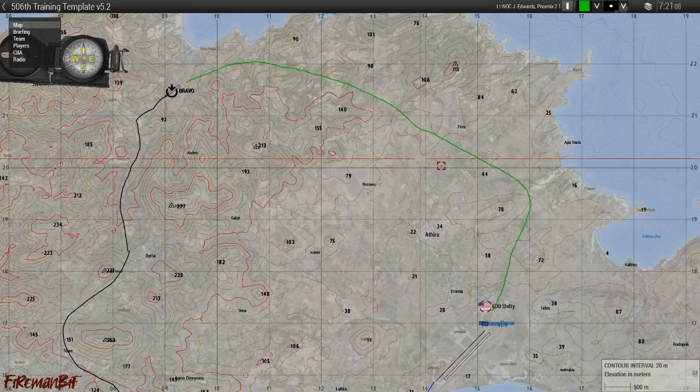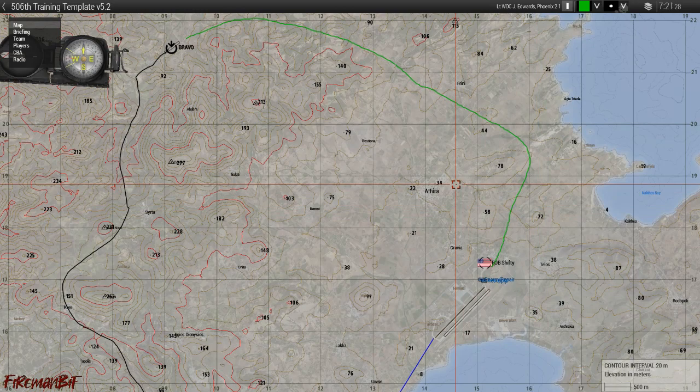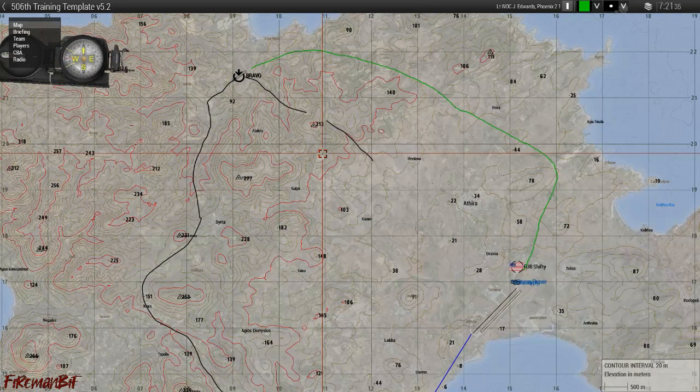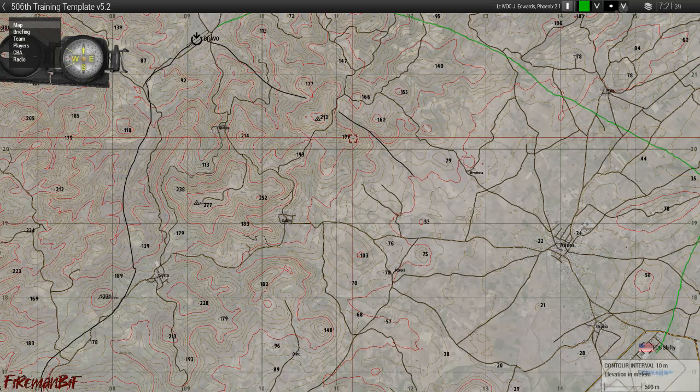That would work around this hill right here. Yep. Come in. There are two natural draws right here, and then one down into here as well, but it does require you to go over this hill. But yep, I like that. That looks good.